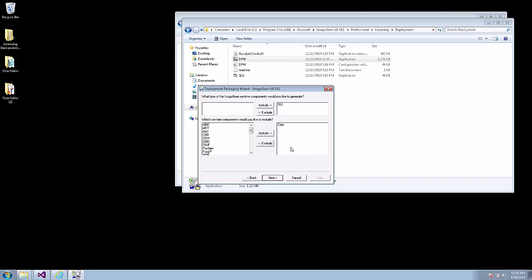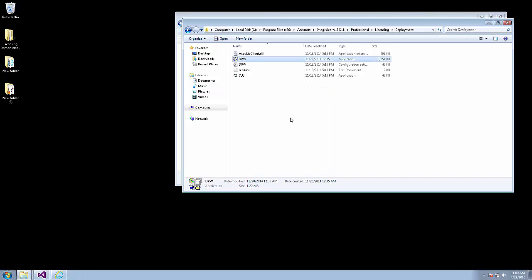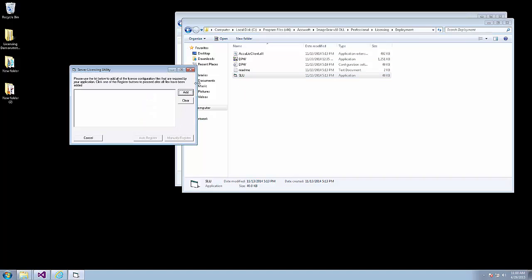At that point, you package these components up with your application and just copy them to the runtime computer. I won't illustrate all of this here, but I'll just jump right on into performing the licensing and running the server license utility. So pretend that this is a client machine. We will run sou.exe, and it begins by displaying this dialog here. And the first thing it's looking for is a configuration file that you downloaded from your customer portal site.